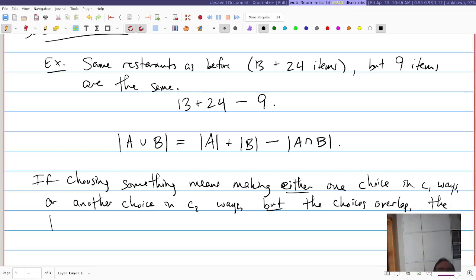Then the total number of choices is C1 plus C2 minus the number of choices in common.